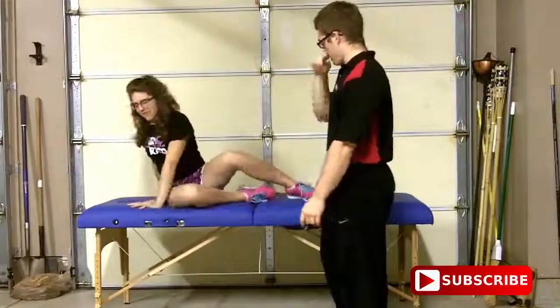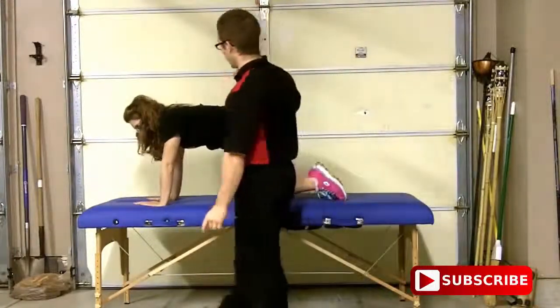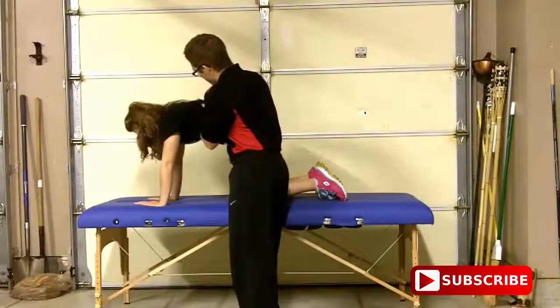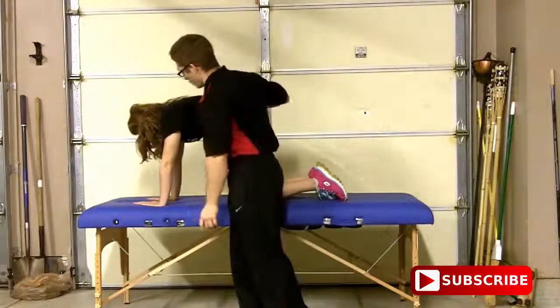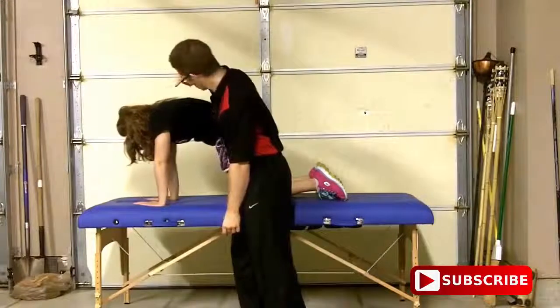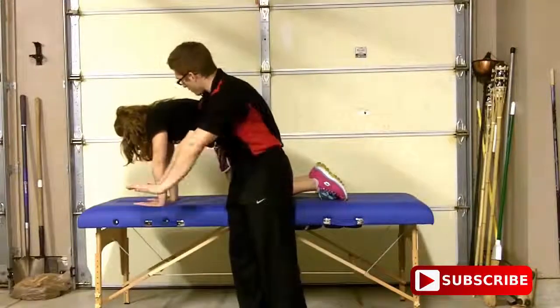Head that way. So step one, give me an exhale, and I want you to pull your belly out towards the ceiling — just like that. Hold that right there. Don't try to do any more. Shift your weight so your nose is over your fingertips. Yes, hold that right there. Reach your arms through the table for me.